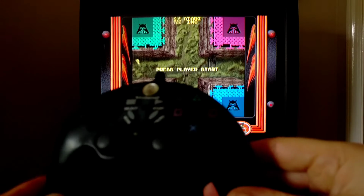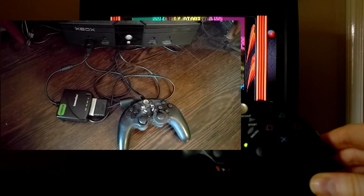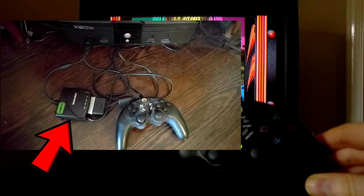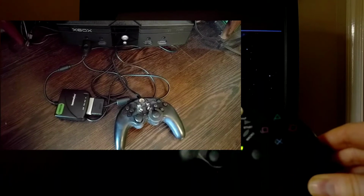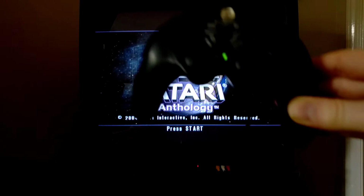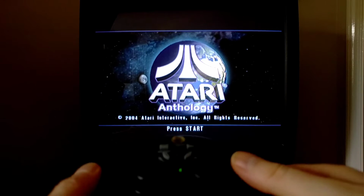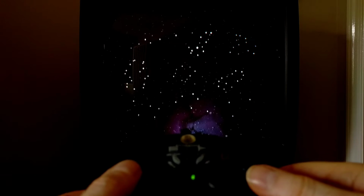Now, how have I connected a PlayStation 1 controller to an original Xbox? Well, I've got the Innovation X connection controller adapter thing. Big shout out and thanks to Wired Up Retro for bringing this thing to my attention. It allows me to hook up controllers that were never intended for different consoles to those consoles. You just do a little Frankenstein's mess of wires and boom, you're in. So we've got this PlayStation controller working on an original Xbox, and I'm going to see if I can navigate the menus, possibly. It sort of should work.